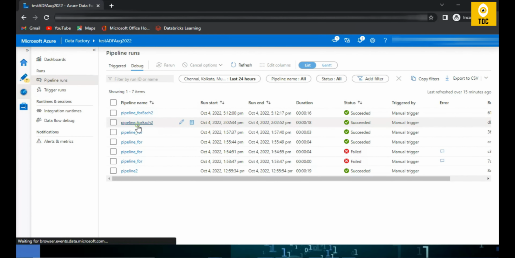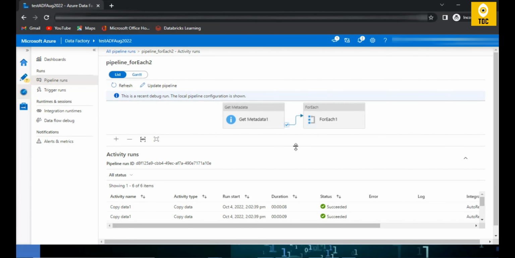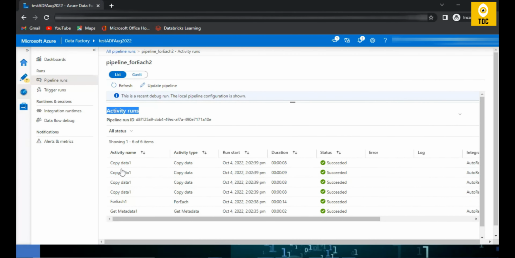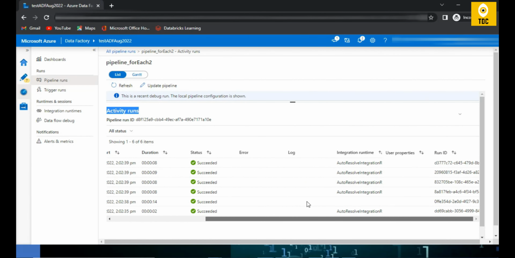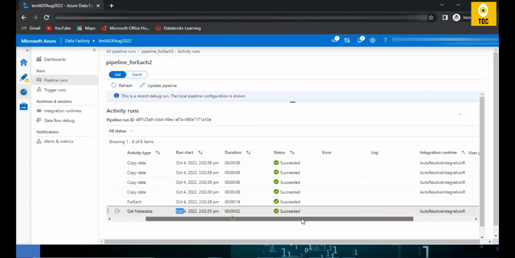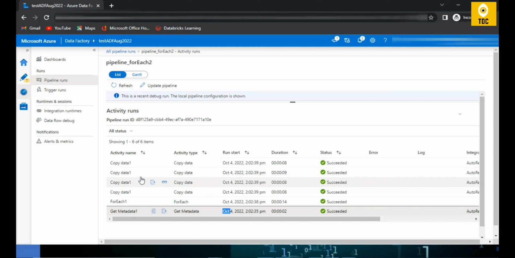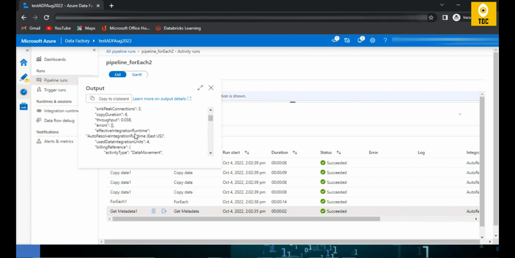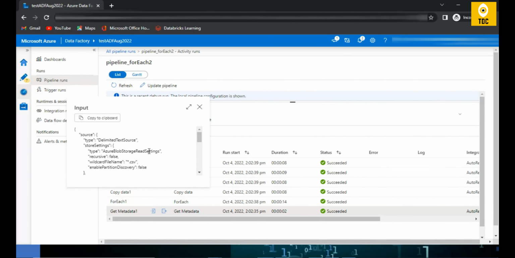So in the first run, the debug run, if you see, there are 4 copy activities, and out of these 4 I want to identify the copy activity of a particular file name, where exactly it copied. But that information is nowhere there. You can see just a copy activity, and the file name is nowhere mentioned. The only option is you have to go and check the output or input, wherever it is. Then you can get some hint about which file is getting copied, but it is not giving the details.